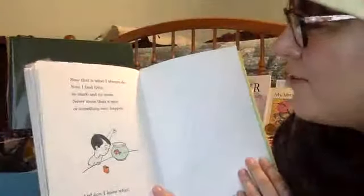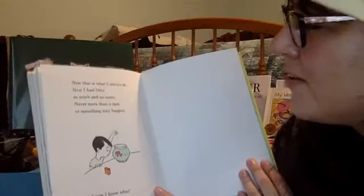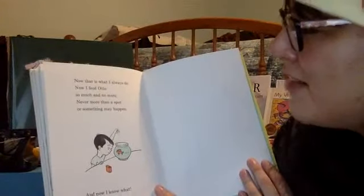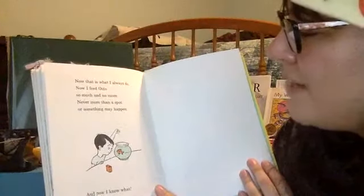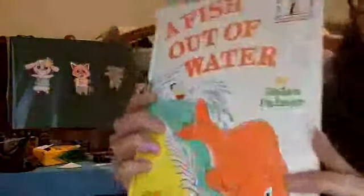Now that is what I always do. I feed Otto so much and no more. Never more than a spot, or something may happen. And now I know what. I'm wondering if that's how Clifford got so big, like the big red dog. Alright, the end with that.